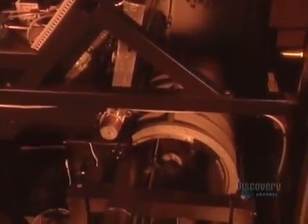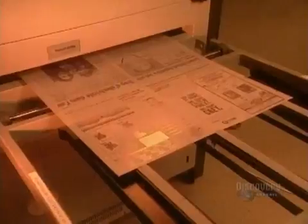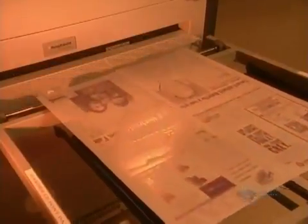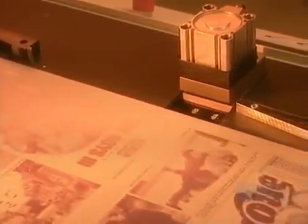A plate is a plastic-coated sheet of aluminum, just 0.3 of a millimeter thick. It goes into the cylinder of a machine called the imager. The imager's laser beam scans the plate, hardening the plastic coating wherever the computer tells it there will be text or pictures. The coating in the blank areas that don't harden then washes away in a series of chemical baths. It takes about a minute for a plate to pass through those processing basins.